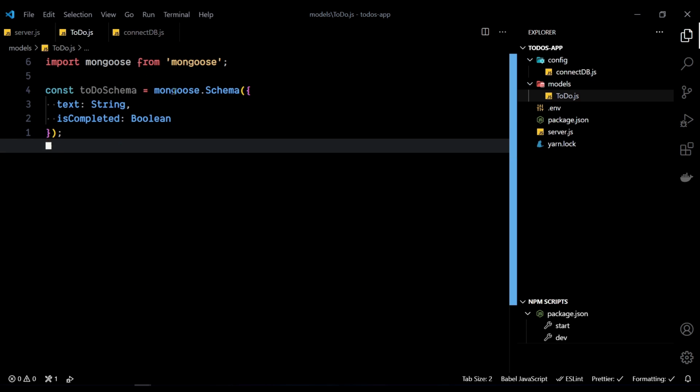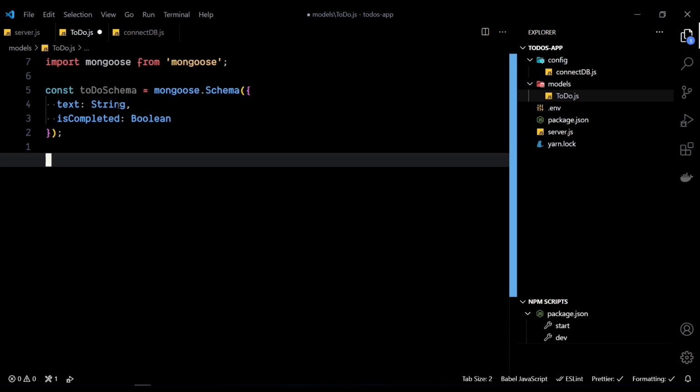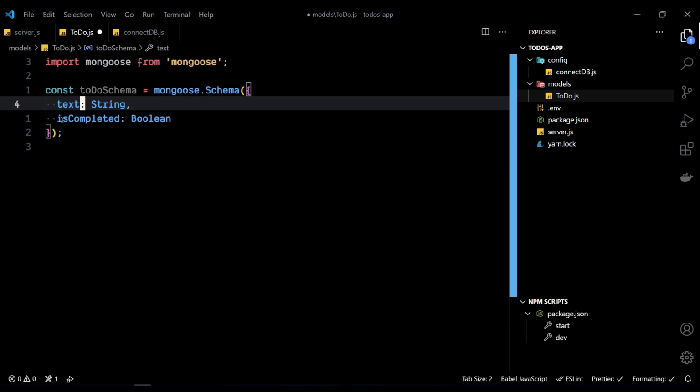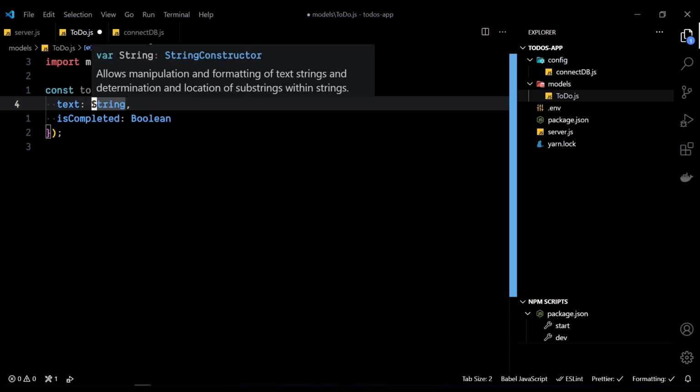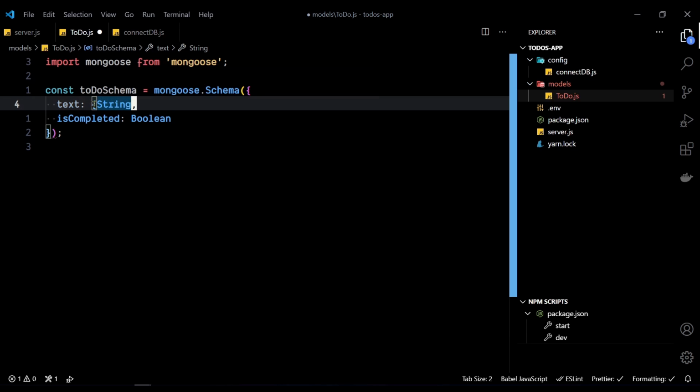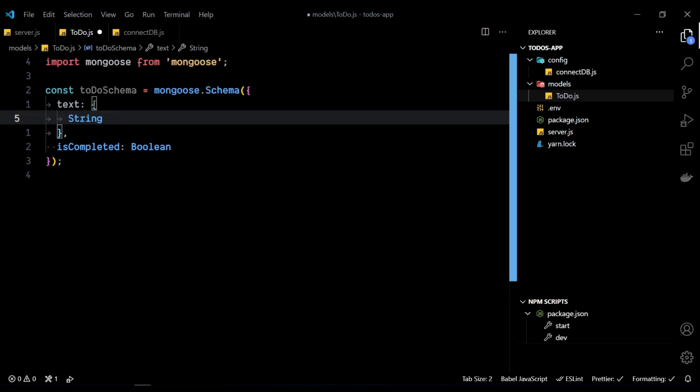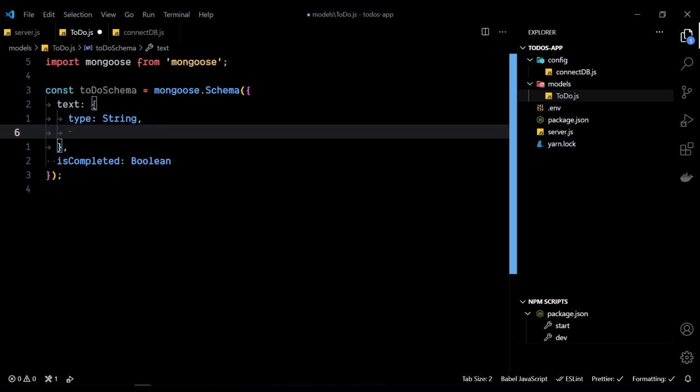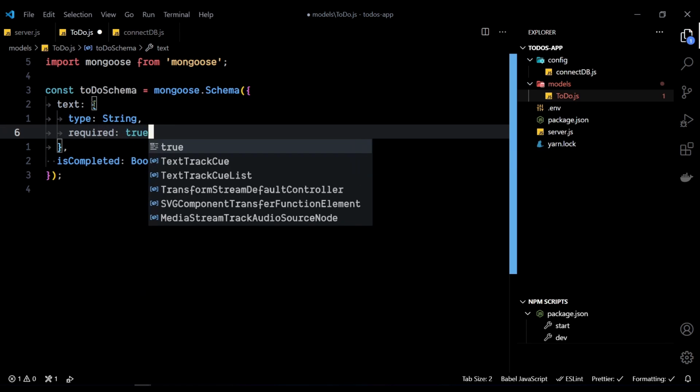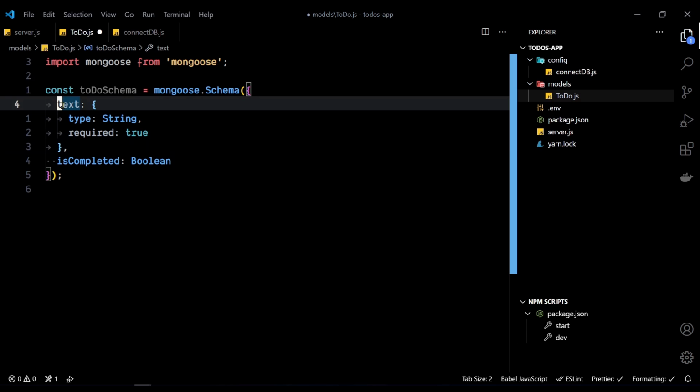Okay, this is a schema, but at times I want this to be a required field, and I want a default value for this, so we want to mention this as key-value properties, with a type. So the type will be string, and required will be true. This will make the text field of type string, and it will be required.